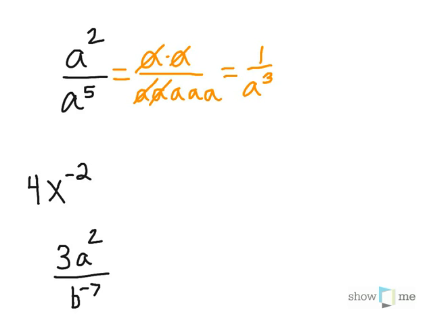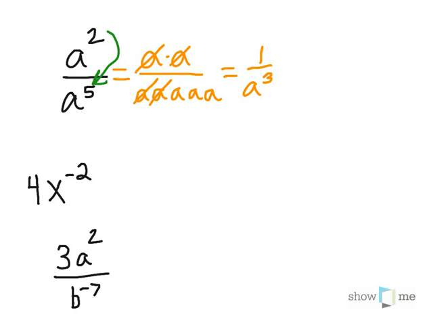Now, a lot of people are able to understand that concept, but then when it's written a different way, it really bugs them. Okay? I'm going to show you what's happening here. We had a shortcut that went along with this particular thing. Well, we said, hey, if this is the way it always works, then let's see if we can develop a quicker way to approach it. And we said, why don't we just subtract these exponents? And a lot of people are fine with that as long as they get a positive number. Then when it's a negative number, they kind of freak out a little bit and say, oh, I don't know what this means. Well, let's look at what it means.